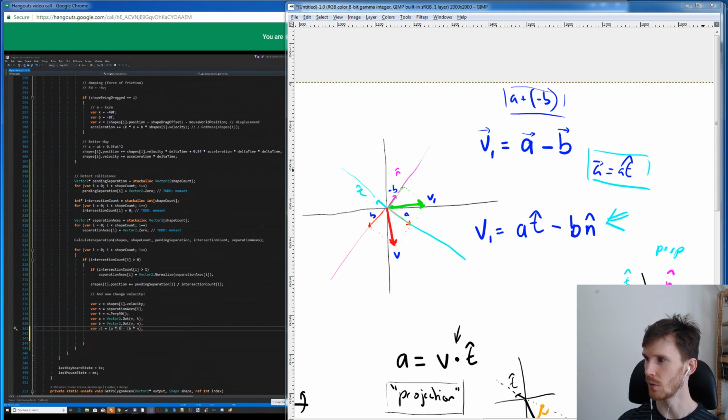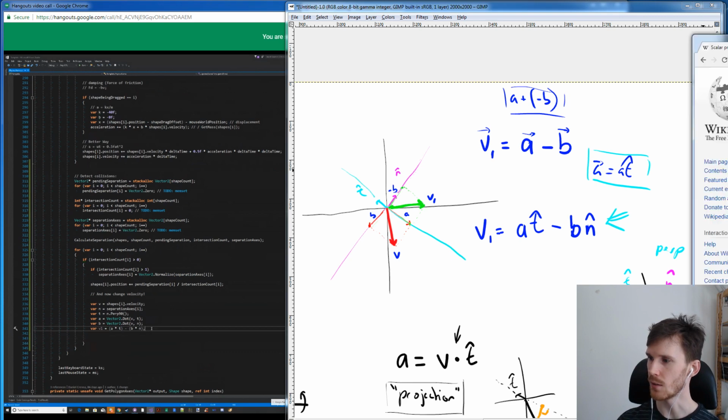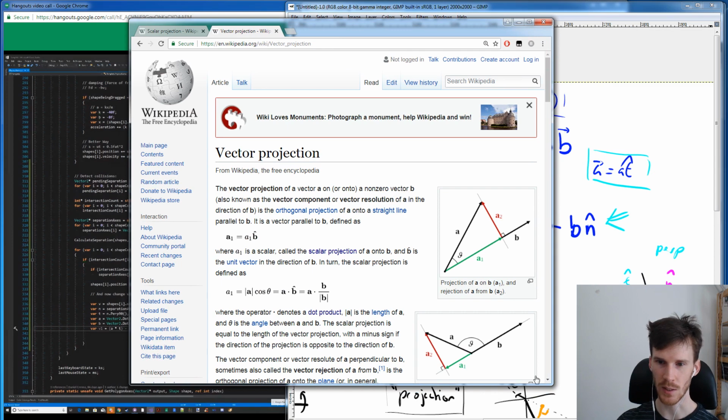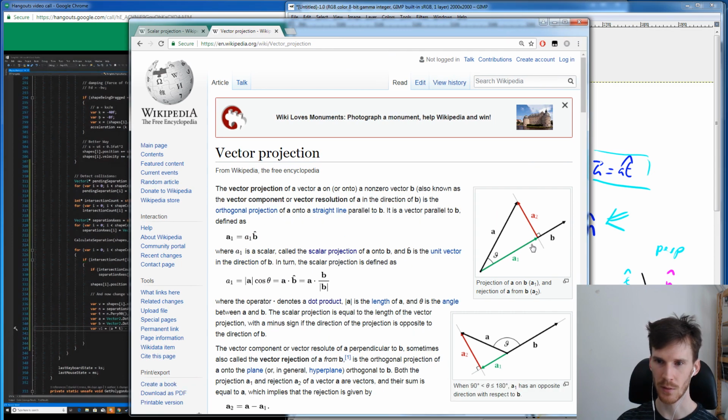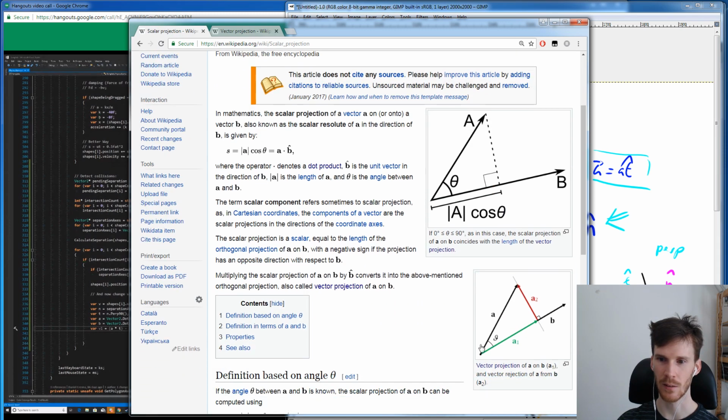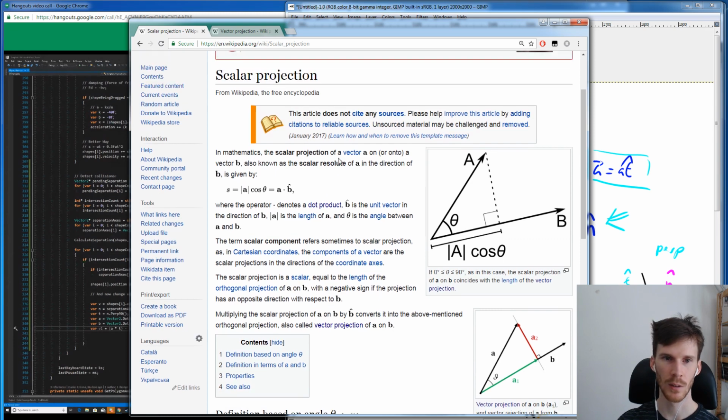I'll just bring up the Wikipedia pages on both of those. So here's a scalar projection and here's a vector projection. It's the same concept. Vector projection gets us the vector A1 from A if we're projecting onto B, whereas this just gives us the length of A1, and then you have to multiply it through.